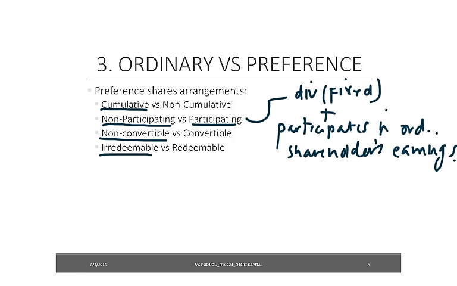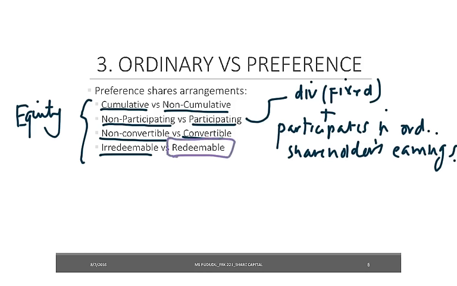Now, all of these that I've highlighted in blue, all of these generally constitute equity. So, if I talk about an irredeemable, it means the company does not have to buy these shares back. However, if you have your redeemable preference share, it actually no longer forms part of your equity. Generally, depending on the terms and conditions of those preference shares, if it is redeemable, you will find that it might possibly be classified as a liability. This information is sufficient for the purposes of understanding the next topic.